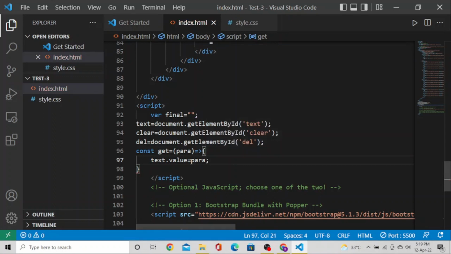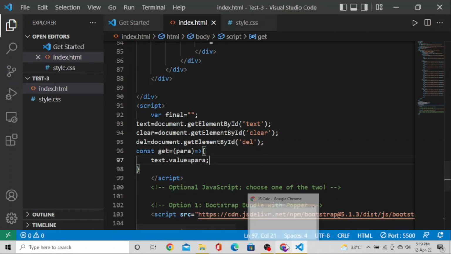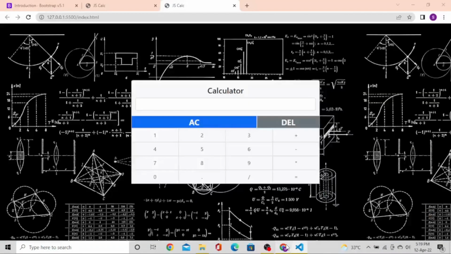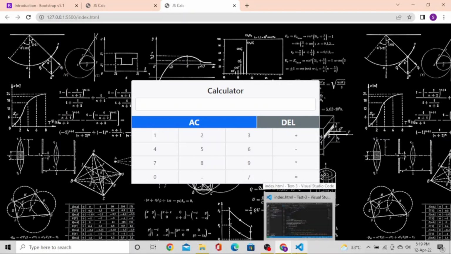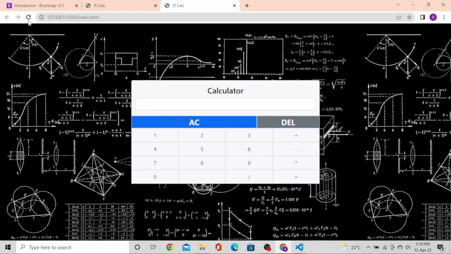So we'll not say text.value to be para, because what this will do, I'll just show you. Let's reload our page and then see.